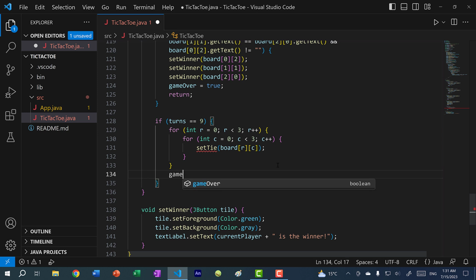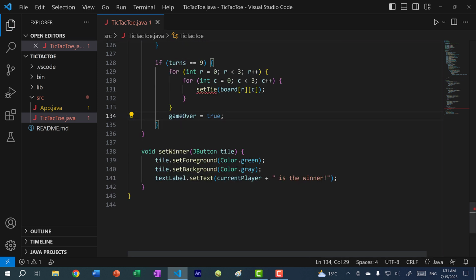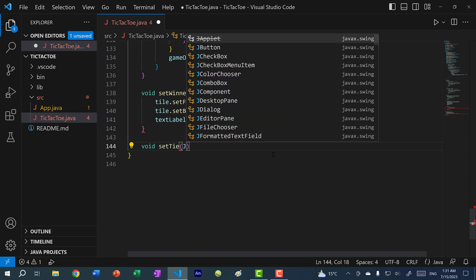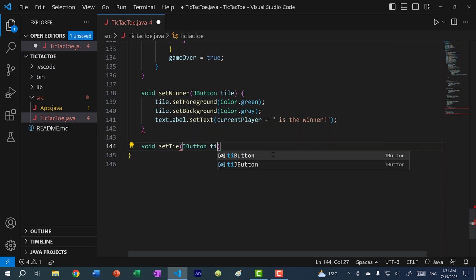And then over here, I'm just going to set game over to true. So let's define setTie. And it's going to take a JButton tile. And it's going to be very similar to setWinner.